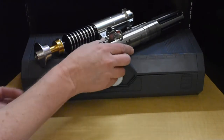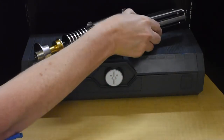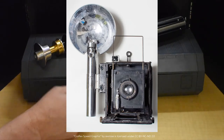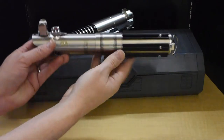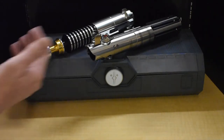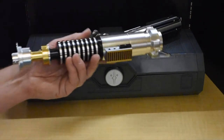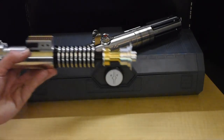A little trivia on this one — Rey, Anakin, Luke's saber, the original. They actually made the prop in Episode 4 out of a Graflex flash for cameras. The handle with the big bulb would be the flash for a camera, and they actually created a lightsaber out of it. You can make a lightsaber out of any tube. That was the 1970s when they created the original lightsaber, so they were trying to use what was available to make it look cool. But when you get into Return of the Jedi in '83, you start to get more machined props, and they have the budget to make it however they want.